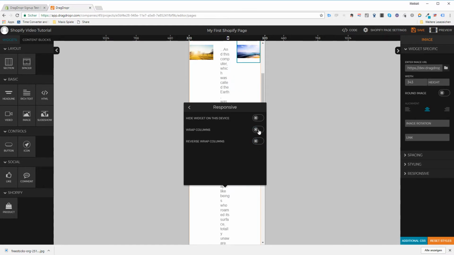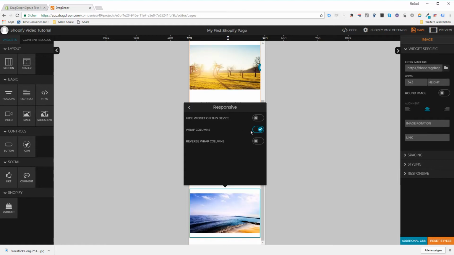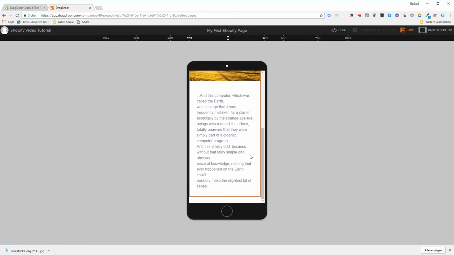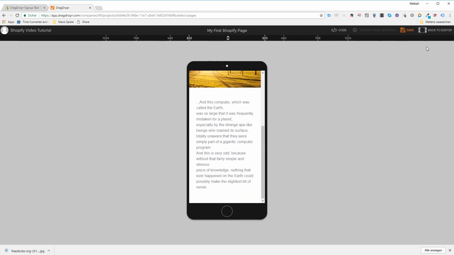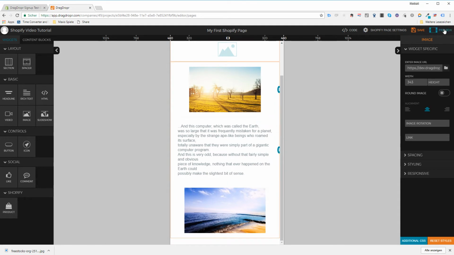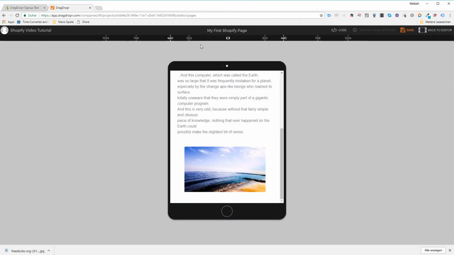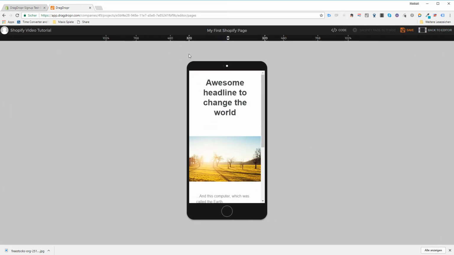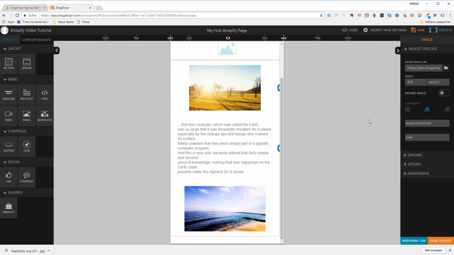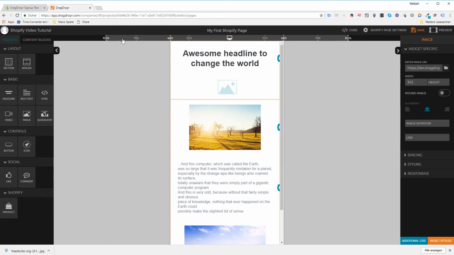Or we can even hide the image on the specific device. As you can see, the image is grayed out, and when I use the preview, you can't see the image anymore. But on the next device, it's here again, and also on the preview, you see the image is here. You can even switch the sizes on the preview. Okay, looks great. I want to have it like this.